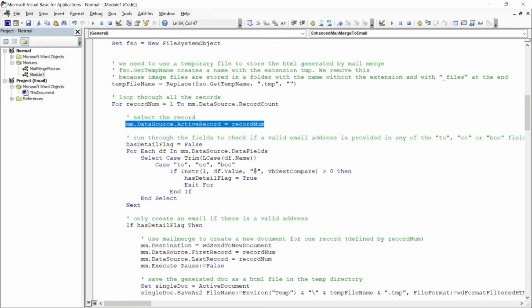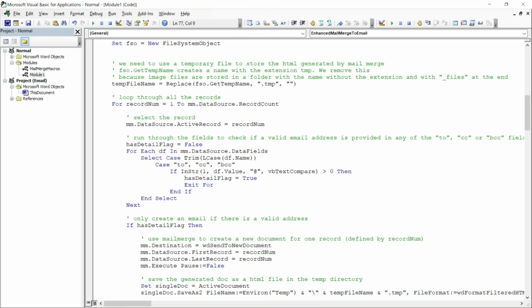So next up, what we're doing is we're just checking that we have a valid or a seemingly valid address somewhere in the data. One advantage of this is removing the email address or even replacing the @ sign with something else like a question mark or a hash will cause that row to be ignored by the macro. And what this does is this sets this Boolean quantity, which is a yes, no, true, false quantity, to false, and then it runs through each of the fields in the mail merge data source, and if the field name matches to, cc or bcc, then it tests whether the contents of the field contains this @ character, and if it does, we set the flag to true and we exit the for, so we actually get all the way out to here.